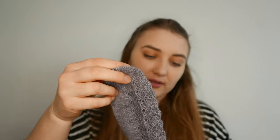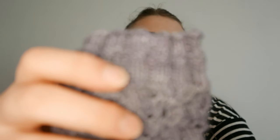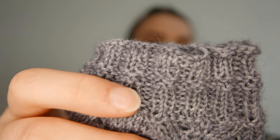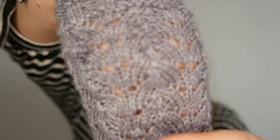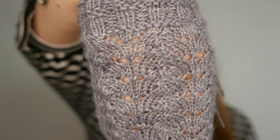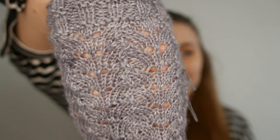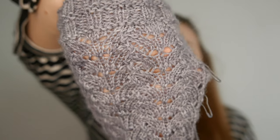These are, again, toe up, afterthought heel, and then a 2x2 ribbing cuff and some purl rows in there, to just make it more enjoyable. It's a lace pattern. Maybe I put it in my hand so it's easier for you to see. And I love the lace pattern. I really want to knit a summer shirt in the pattern too, but I have too many projects right now I need to finish, so it's on the back burner. But yeah, someday I will be able to do them.